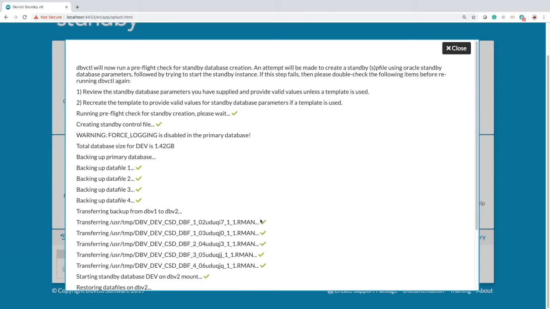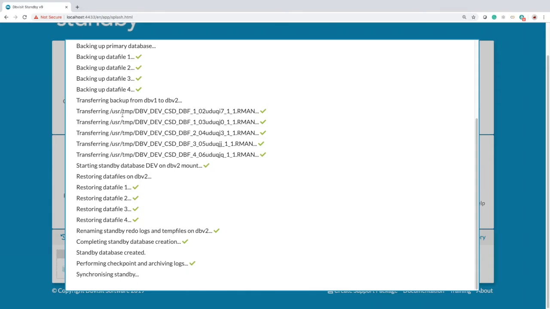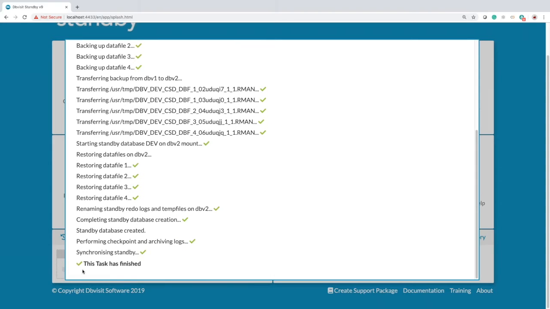At this stage, I'm just going to go back. You can see we are almost done with the creation of the standby database. This was fairly quick. And it gives you a good rundown as to the process that was followed. And it gives you a green tick after each of these, so you know exactly where in the process it is.